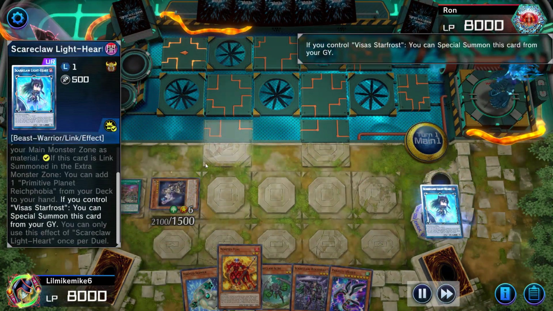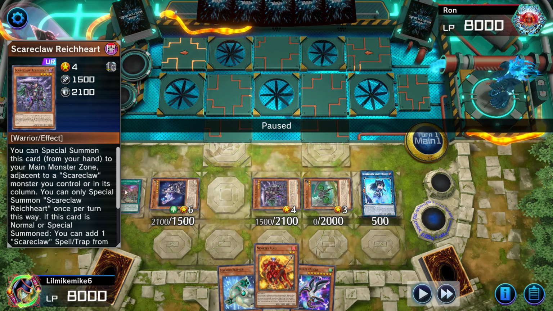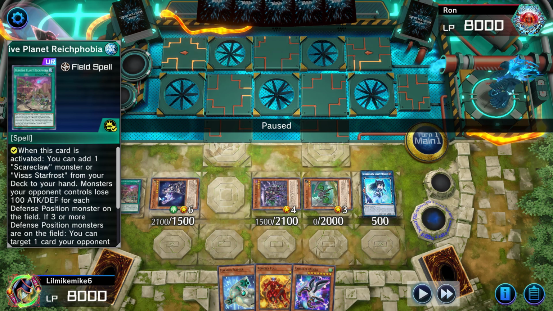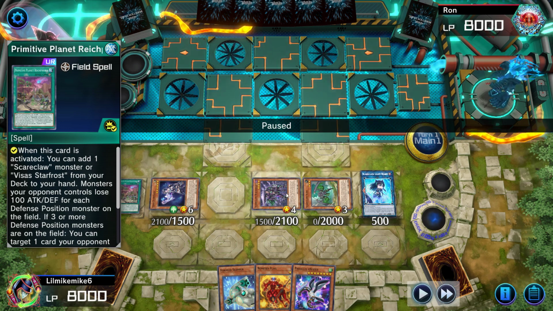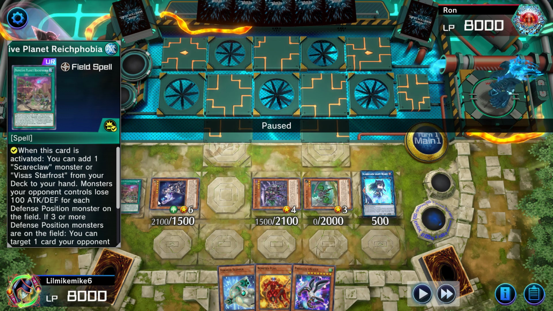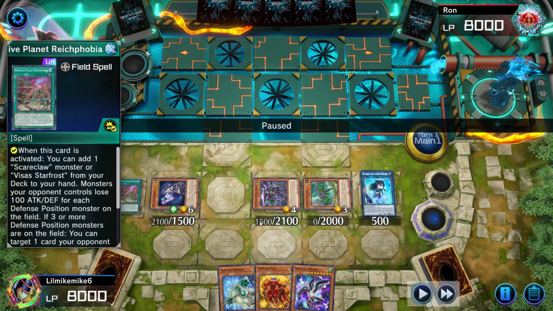I'm going to pop the Lightheart with the Visa Starfrost to resummon. Now, when you search with this card here for the other card, if you have Visa Starfrost in your hand, you search for Rykard. If you have Rykard, you search for Visa Starfrost. And if you have neither, you search for Rykard. Sometimes I still search for Visa Starfrost even if I don't have Rykard, depending on what I need.